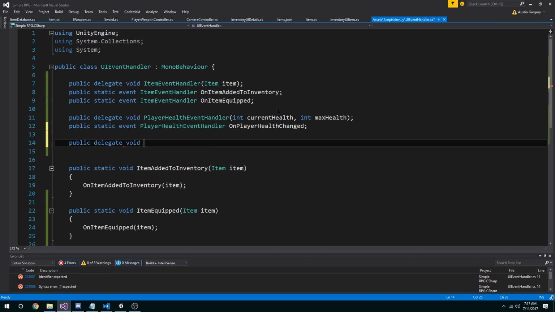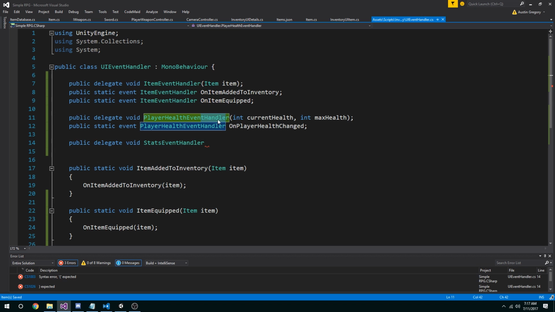So I'm going to do another, what can I call this one? It's whenever the stats change. So player stats change event handler. Ooh. I'm just going to get rid of player on that. And not stats change, just for the event name. There we go. Stats event handler.